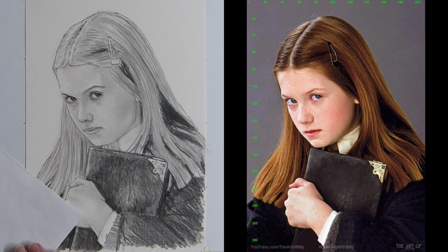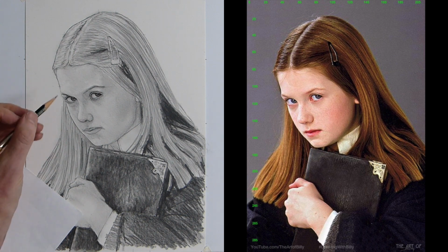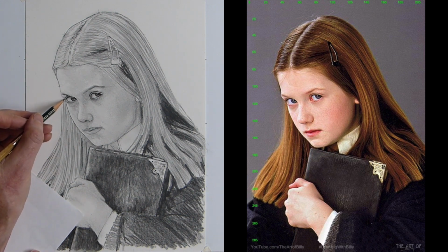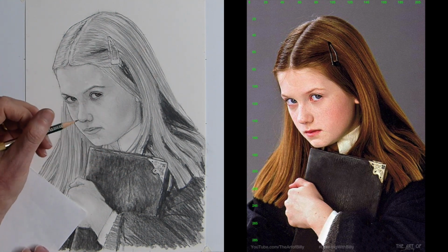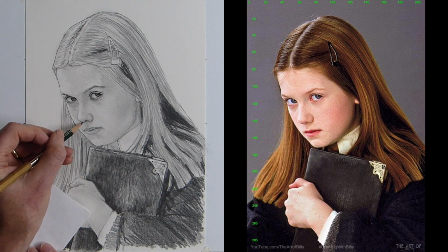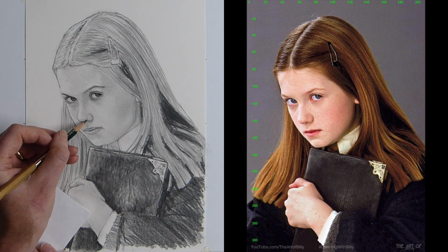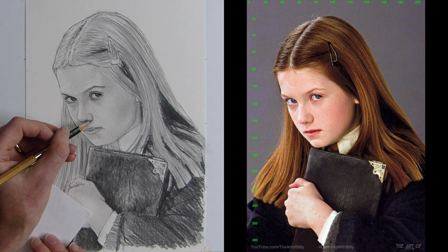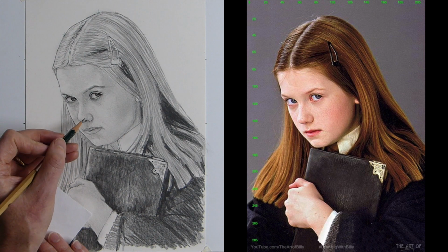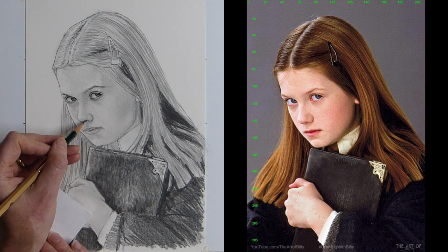And over on the left. You can see we're just getting a little bit more definition appearing on Ginny's eyes. And it just seems very light because of the hair. Again, we'll build that detail up in a little bit. So now we come down to the nose. We've got the curve of the nostril. So we just increase the shadow at the front of the nostril.